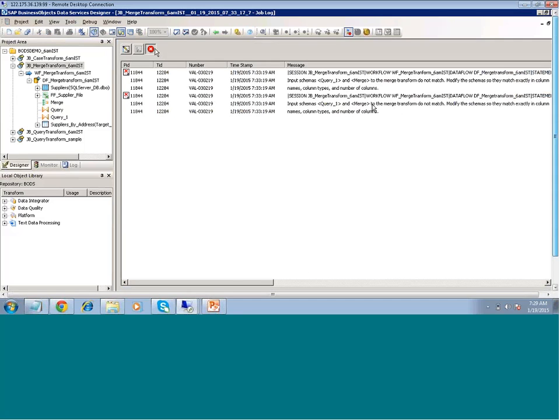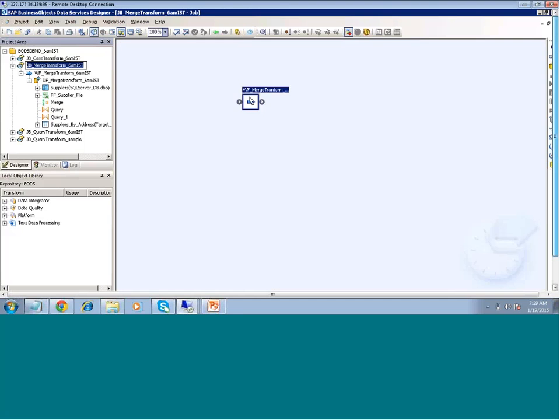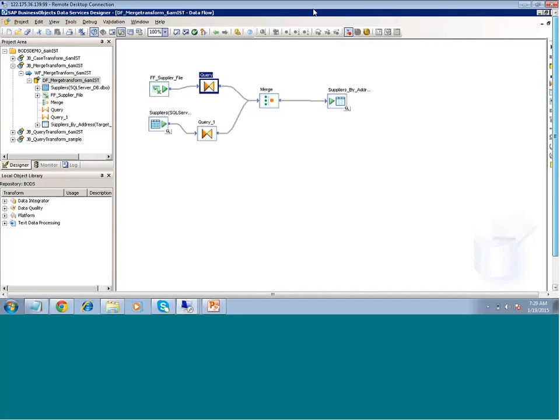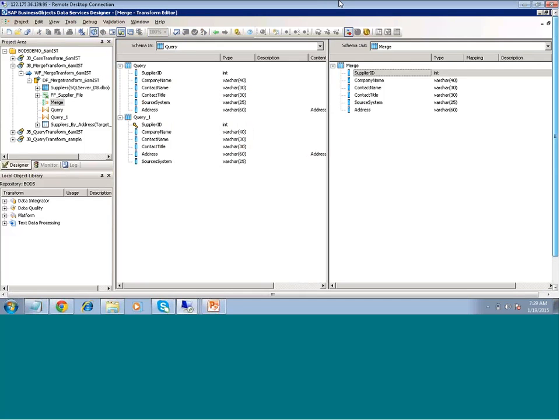Now it again says that there is a problem. Is the order the same? Great point. We'll go there and verify now. See here whether we are maintaining the order or not. No. Right.